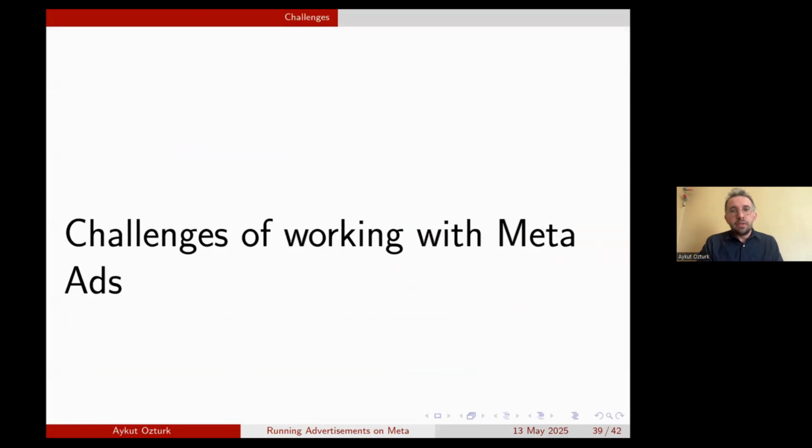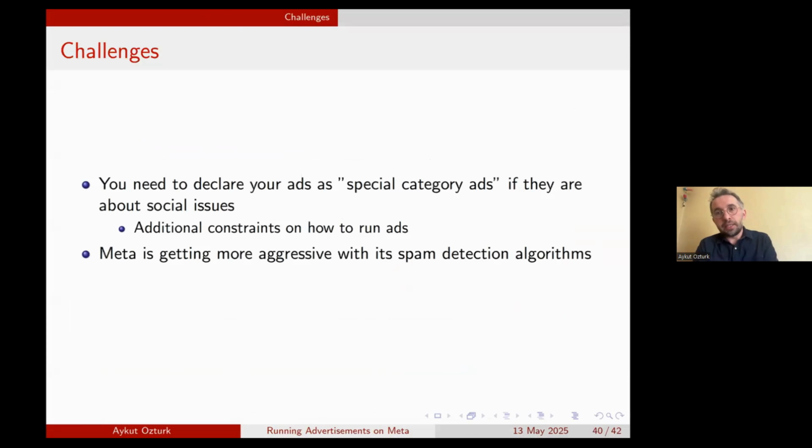Okay, so before concluding, just a couple of challenges to underline. First of all, as I have mentioned, you need to declare your ads as special category ads if they are about social issues, and this will create some constraints.